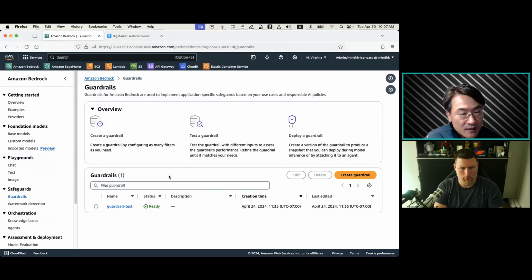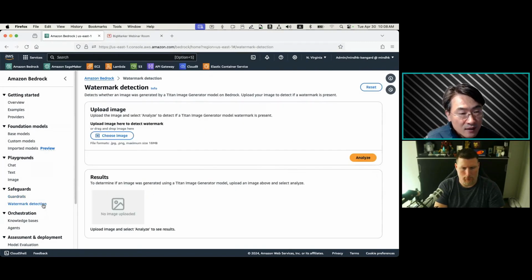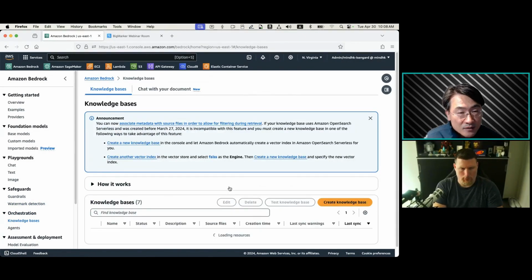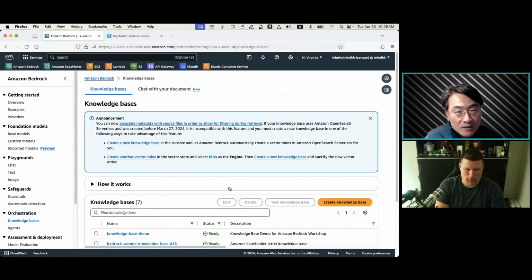Now, obviously we have to do that in a responsible way. And so we've got Guardrails for Amazon Bedrock GA last week. We have the image models. We are able to detect the invisible watermark from the Titan model, so we can also confirm that. Now, from a knowledge base perspective, Knowledge Bases for Amazon Bedrock offer fully managed retrieval augmented generation. So you don't have to manage your own vector database and embeddings models. We can give you that streamlined approach.